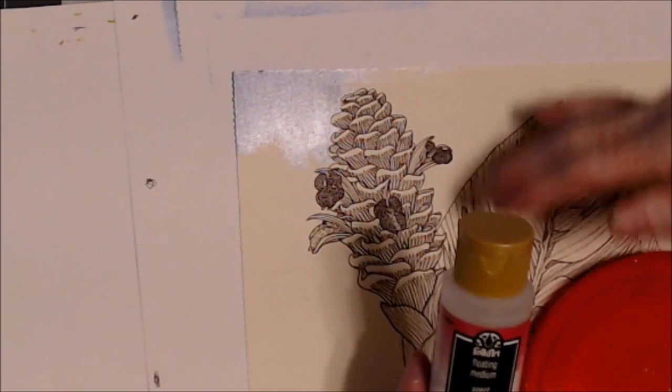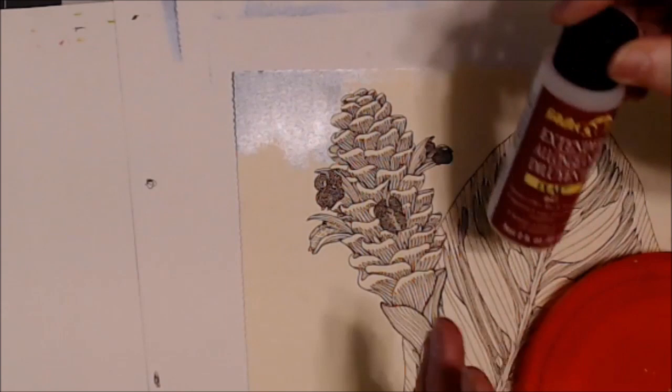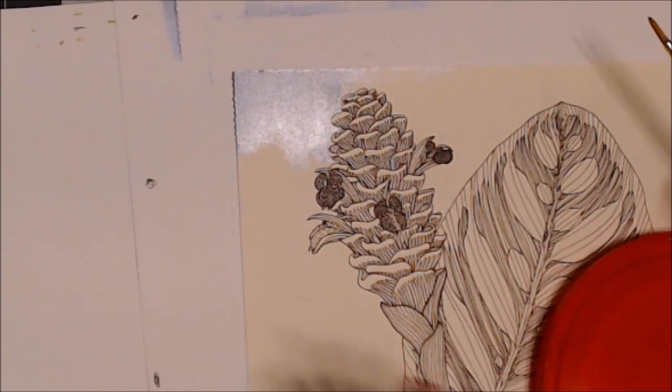And this one is extender. This will also do the same thing, only this doesn't help you blend it as much. So you don't have to have those as a beginner. Right now, let's just start with water.